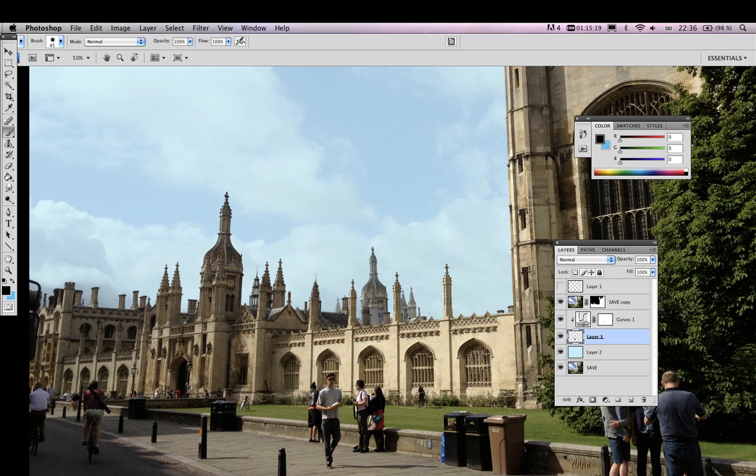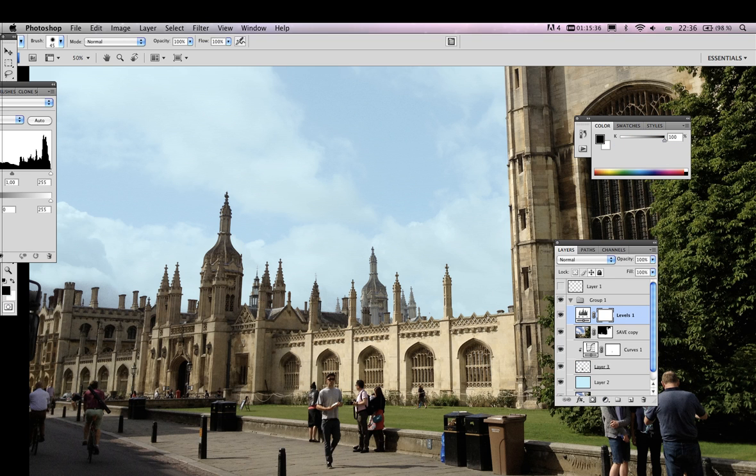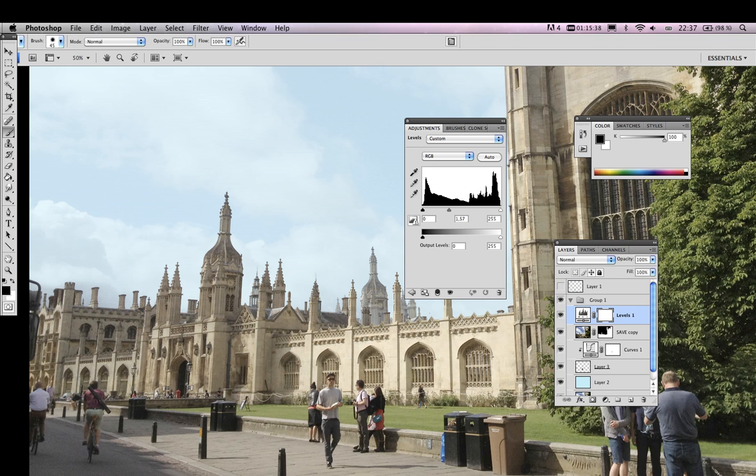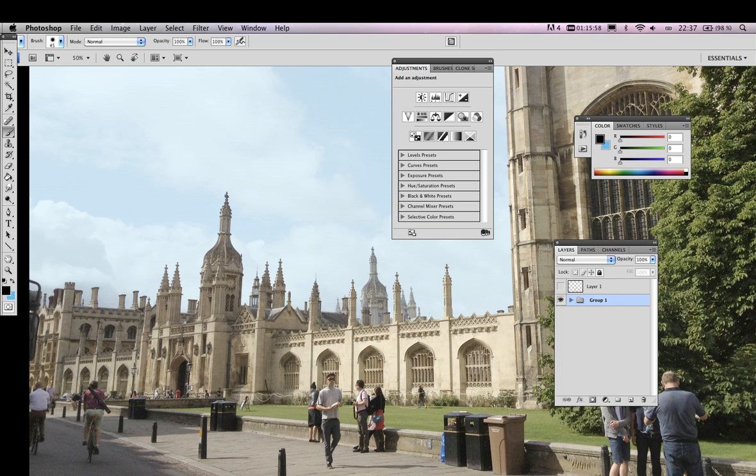So that's it. Well, one more thing, to do some grading on a bunch of elements without having to destroy anything, you can create a group here. You put it in normal mode, and then here you can put, let's say, a levels this time. If I do this, it's going to affect all the layers under it, and it won't be destructive, because even if it's not an adjustment layer attached to something, it's going to affect everything under it. It's still an adjustment layer, so it's quite cool. Why did I put it in normal mode?